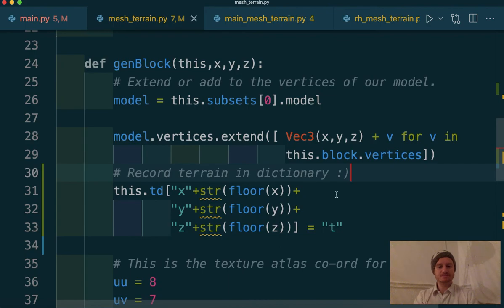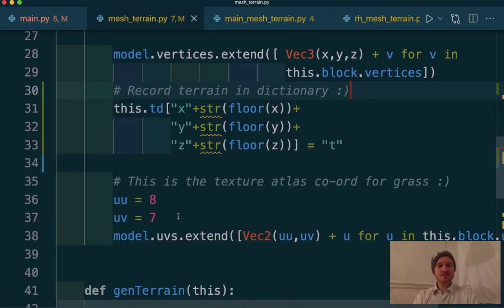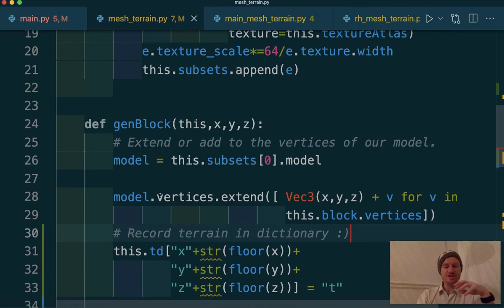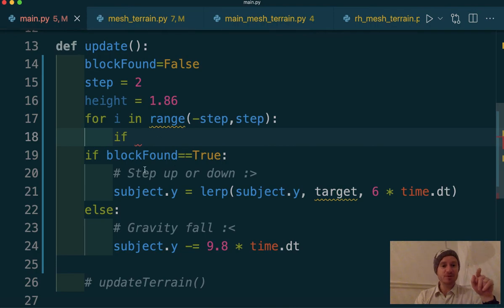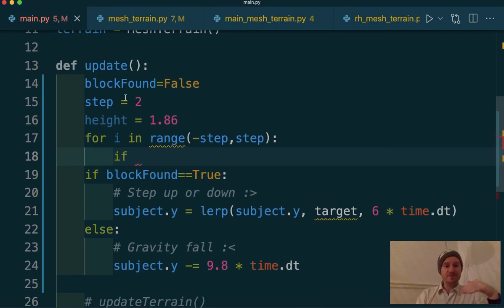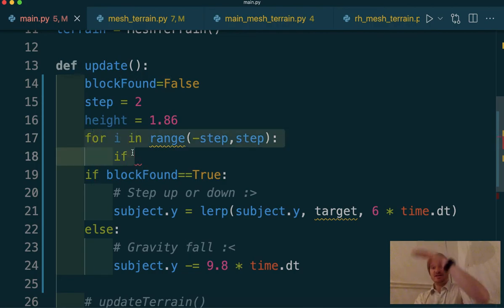Done. Okay, so now every time we create a block using generate block, we've recorded the position and height of that block, which means back into the main module. So we were in the update loop, we were just creating this for loop where we're checking the heights of blocks where we're standing to see if we can step up or step down.